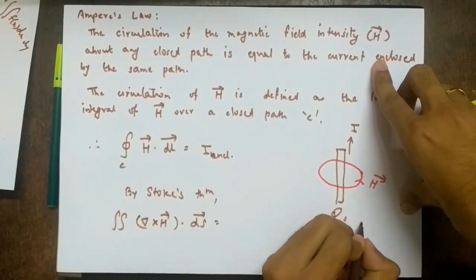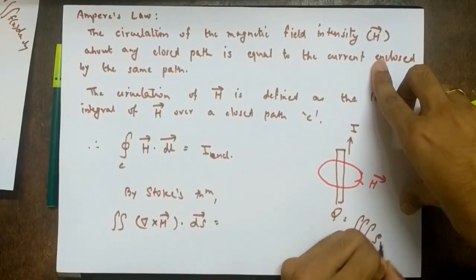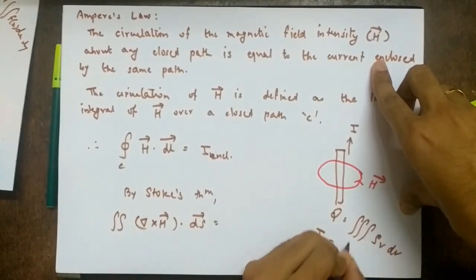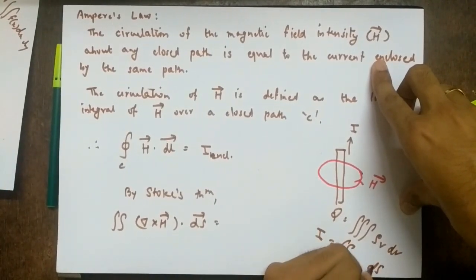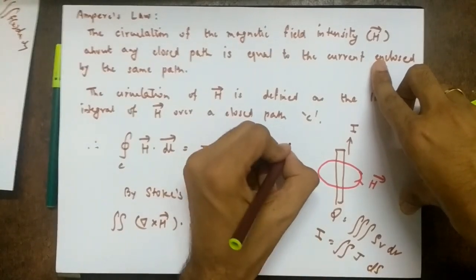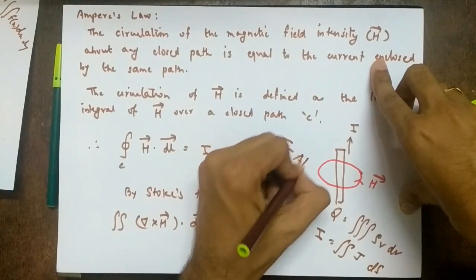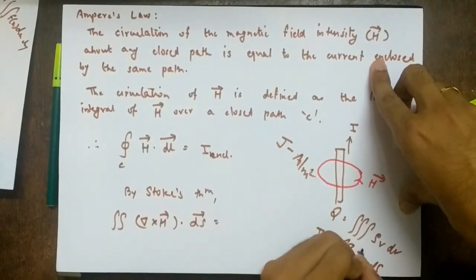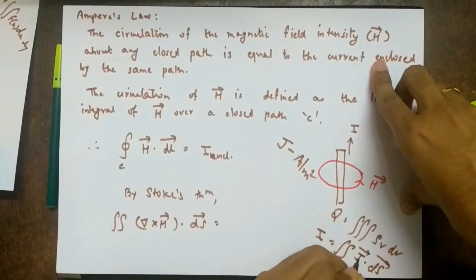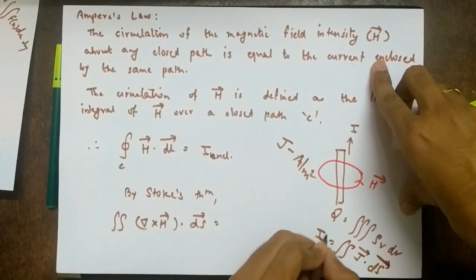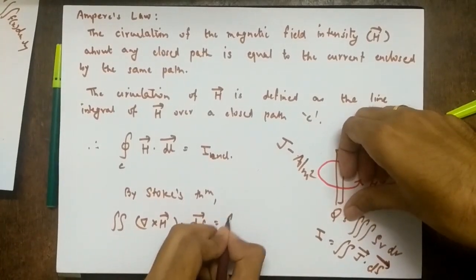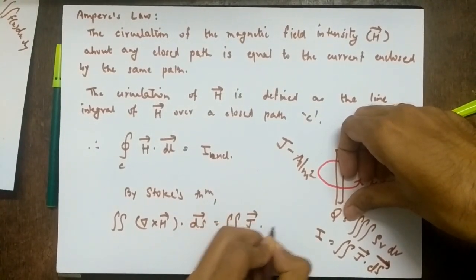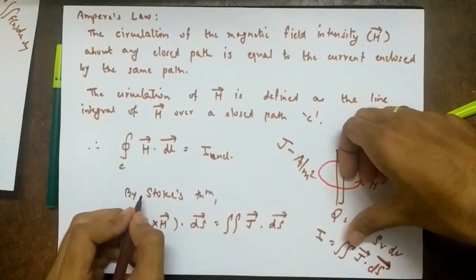So if you remember, what did we write for Q? Q is volume integral of rho v dv. So I should have a surface integral of ds, right? This is meter square, this is ampere. So I want a unit ampere per meter square. So I write J. J is current density, unit is ampere per meter square. Both are vectors, so dot product. Why dot product? Because I want a scalar. We know dot product output is scalar. So this is surface integral of J vector dot ds vector.